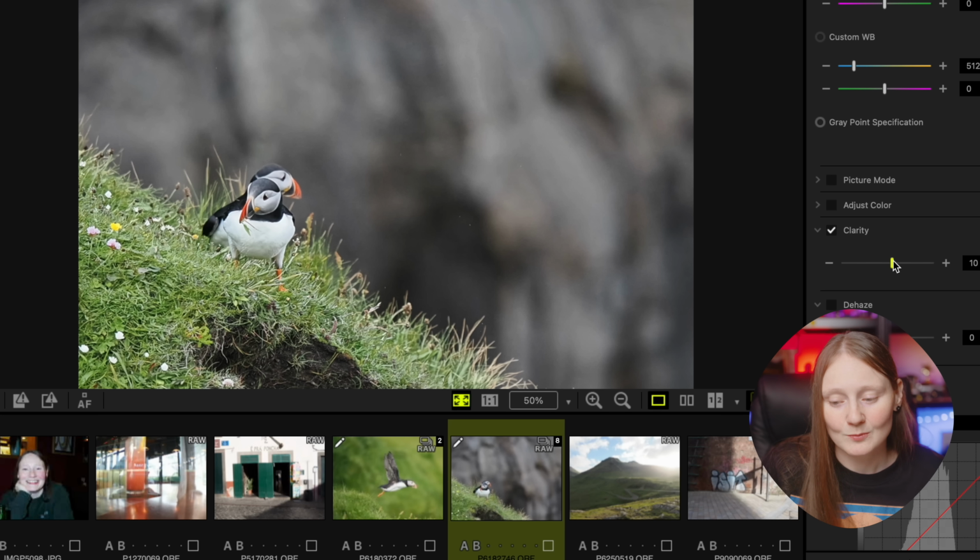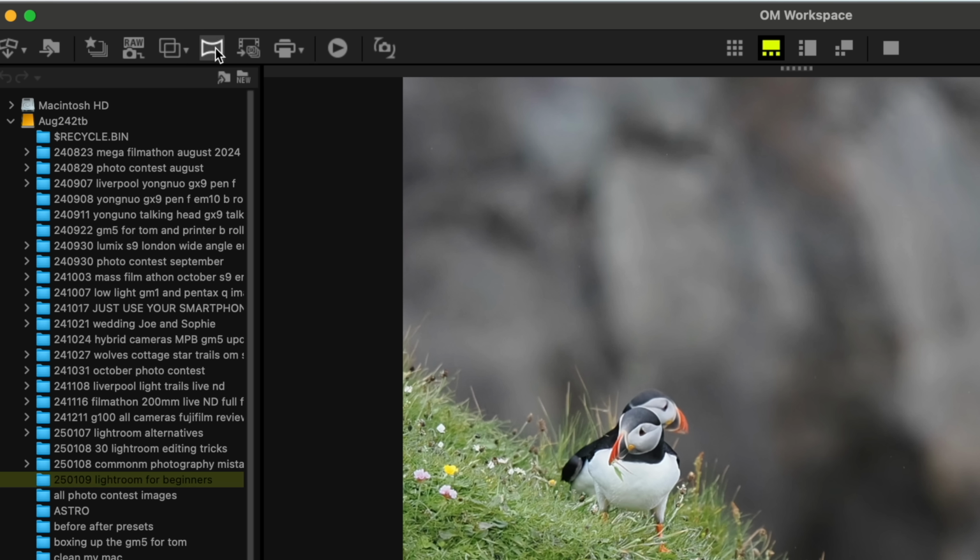So it can be quite sluggish, but in terms of coming from Lightroom and having a lot of features, if you have the appropriate camera, I think you may as well download this because it's free. You can stitch panoramas, you can layer up images. Obviously, downside is it only works if you have a certain camera, but I found it the most intuitive of the free options personally. If you don't have an OM system or Olympus camera, then I think RAW therapy is probably the most intuitive.